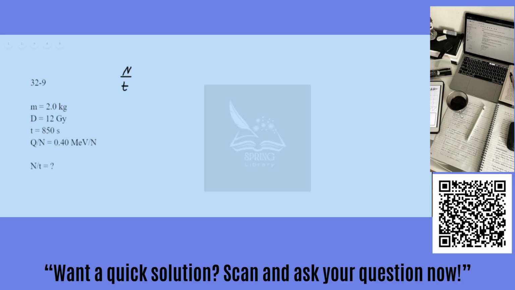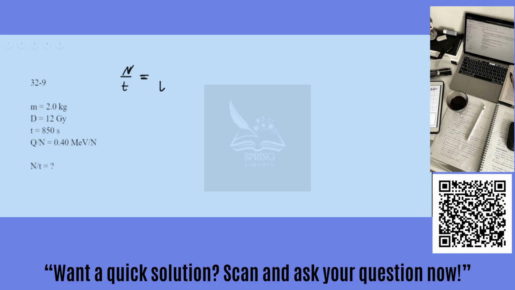So we're told a couple of things here: dose, time, mass, and energy per disintegration. N is the number of events, disintegrations, particles, whichever you use; it's a catch-all variable here. If I want an expression for N over T, the number of disintegrations per time frame, based on what I'm given, I can build a relationship so my variables are in the same locations.